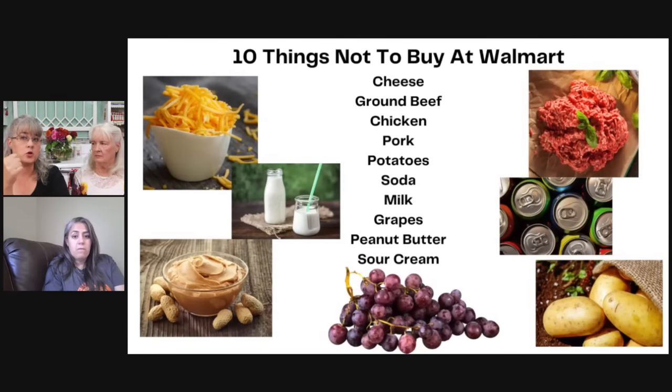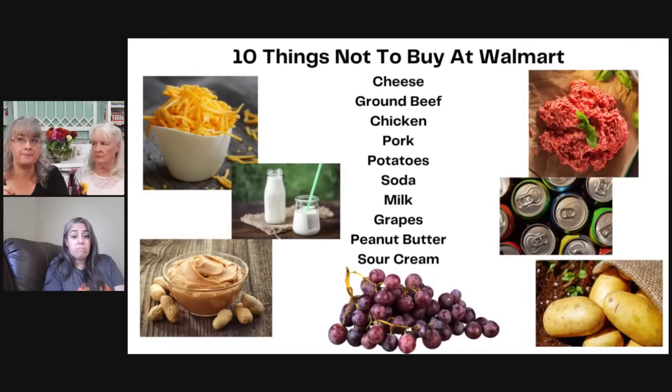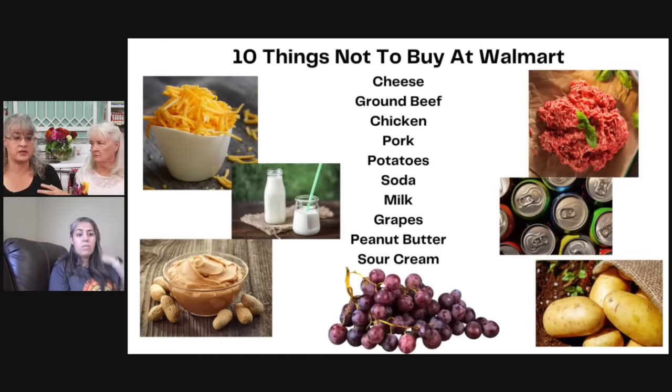Because Kroger and HEB have chicken for $2 a pound or less. So I wouldn't buy my chicken, and I wouldn't buy my pork there unless it's marked down. I would not buy potatoes. Potatoes you can get for 5 pounds for a dollar around Thanksgiving. So I stock up at Thanksgiving, several months' worth of potatoes, because they'll last forever.